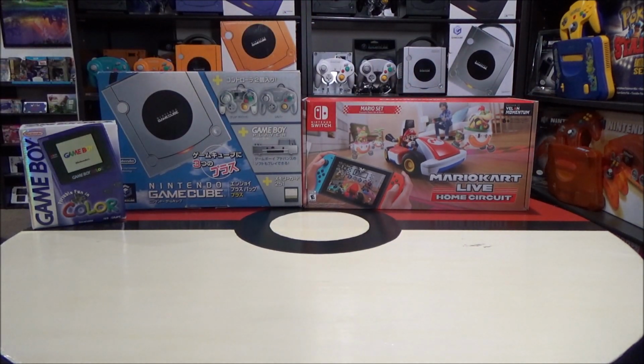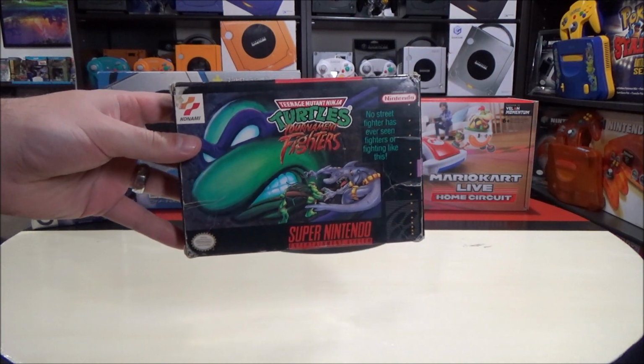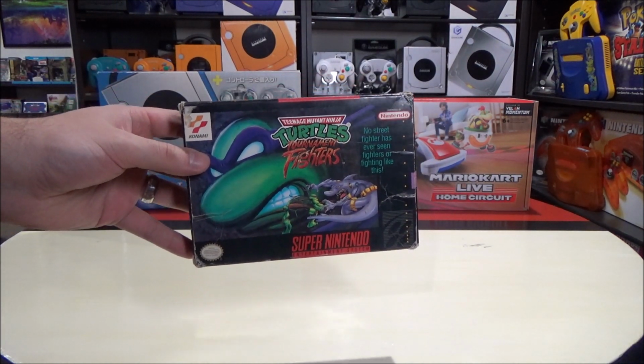Alright, let's get to some of the games. So I was able to find some Super Nintendo games in the box. I have 6 of them here. This one is Teenage Mutant Ninja Turtles Tournament Fighters. I start with this one because this is probably the best pickup.